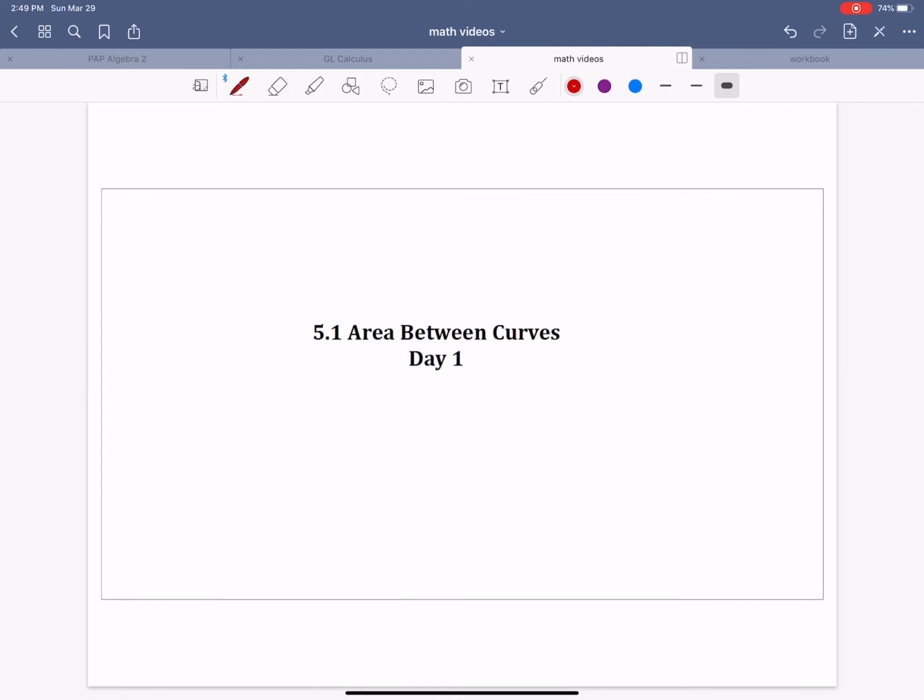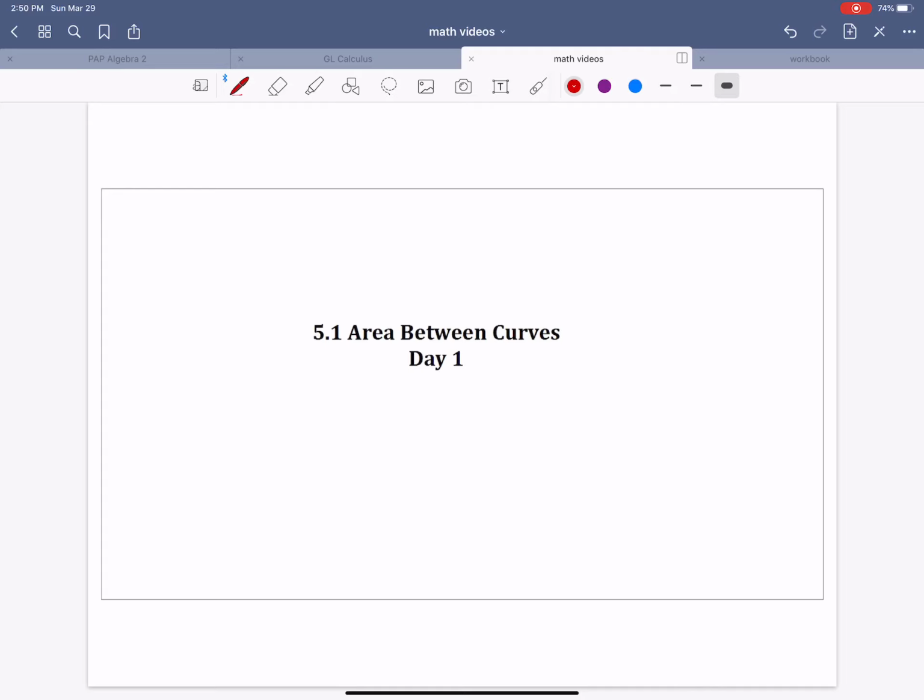So some notes before we actually do some problems. Basically when you find the area between two curves, we're going to start by drawing a graph. We're going to graph multiple curves on the same graph, and we're going to find this section of the graph that's enclosed by all of these different lines. It'll be pretty easy once you actually see the graphs.